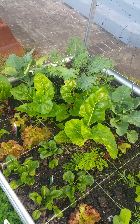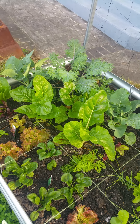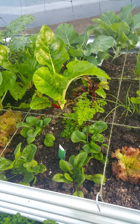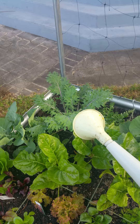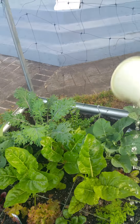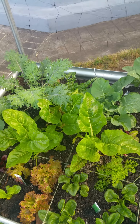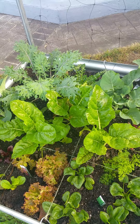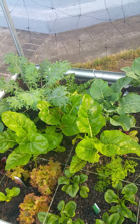We feed these plants compost tea once a week. What we've found is that the more consistently you do it, the better your plants become. You can miss one or two weeks and it won't materially affect the plants, but consistency is better. I put the aerated tea into a can and feed the plants with it. The aerated tea takes me about 10 minutes to prepare, then I aerate it for about 15 hours before feeding.